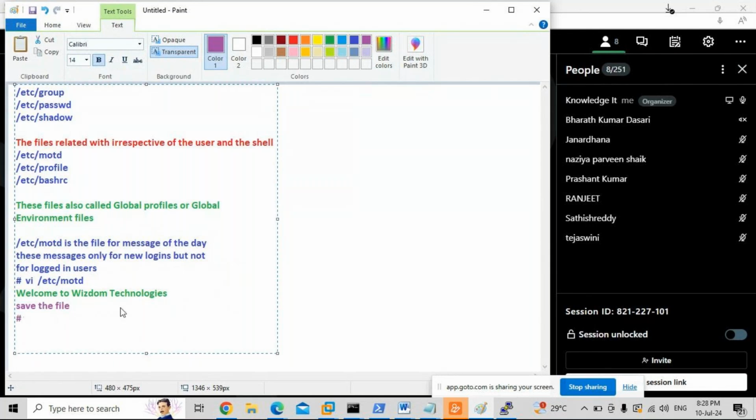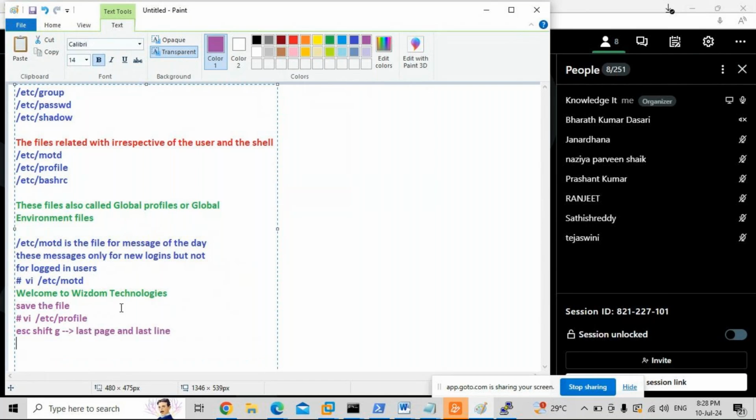Open the file vi /etc/profile. Go to the last page, last line. How to go to the last page, last line? Escape, shift G, to go to the last page and last line.